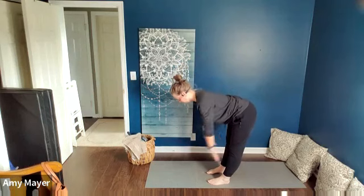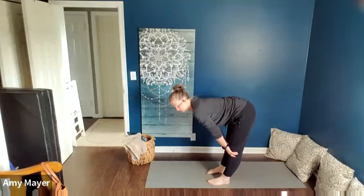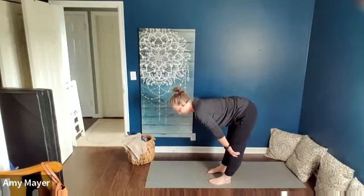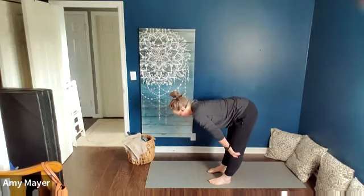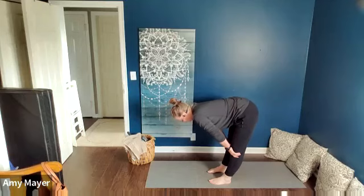Find that place on your legs or your blocks or a chair where you can be as deep into it as you can and still keep your low back flat, or a gentle curve in your low back, just not rounded. Nice long, slow breaths. Gently into that boundary so your body gives way.